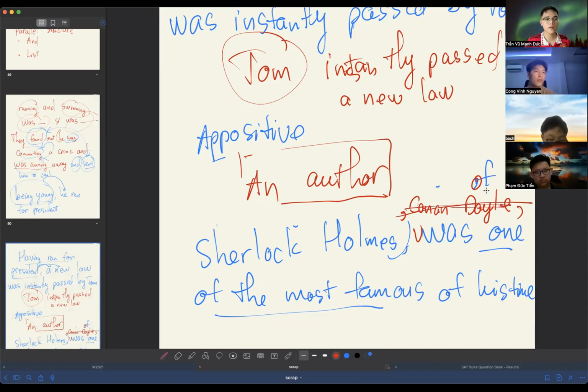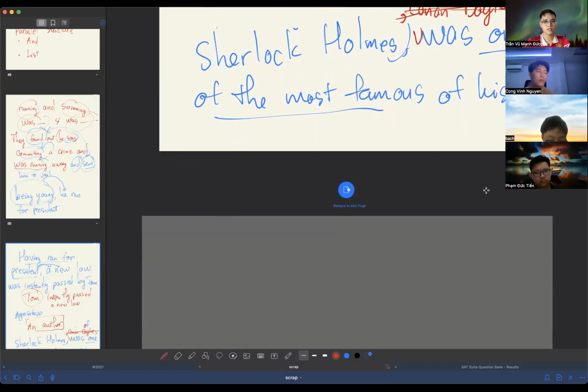So it's not always that you have to place the name inside commas, or that you can't use commas in between names. It's that you have to determine whether the information is an essential or non-essential part of the sentence, the part that gives the sentence its meaning. So, all right, it's great.